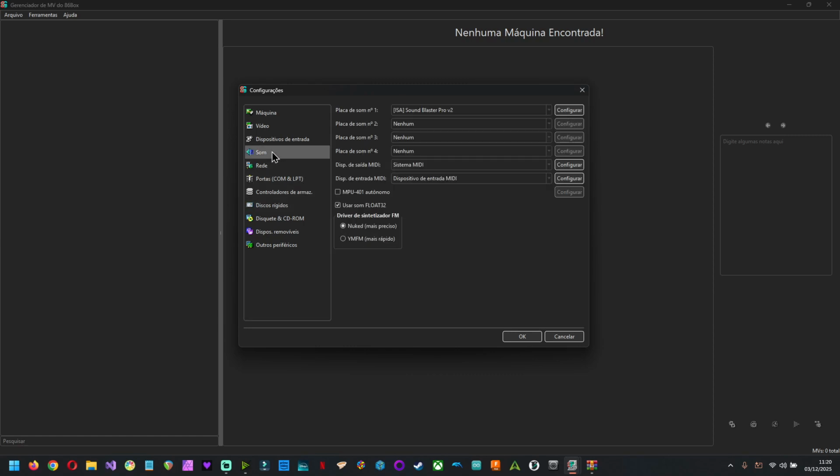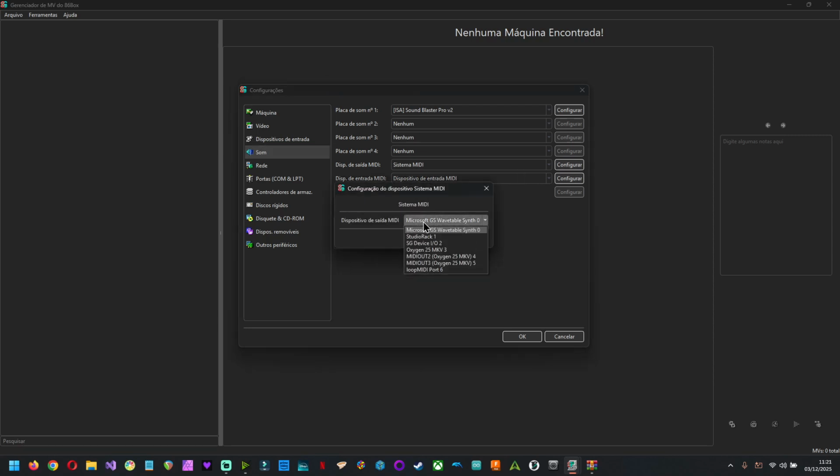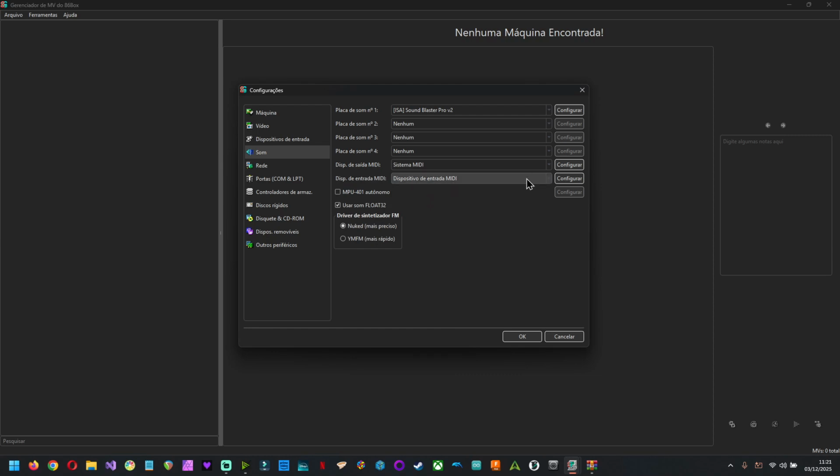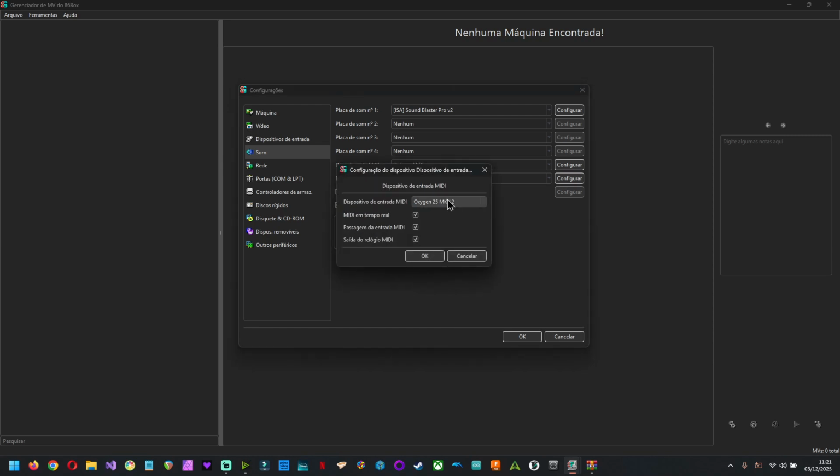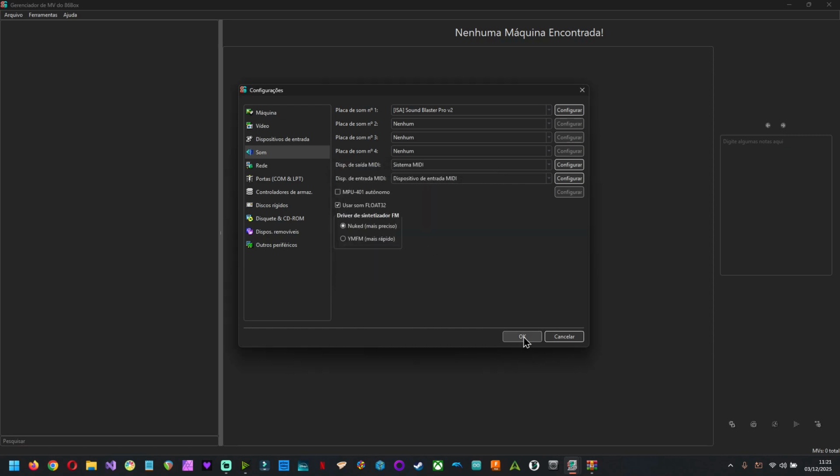And now I'm going to go to Sound, and I'm going to set the MIDI output and MIDI input. For MIDI output, I'm going to use the Microsoft Wavetable Synth just for testing. And for the MIDI input, I'm going to set up my MIDI interface, which is the Oxygen 25 from M-Audio.